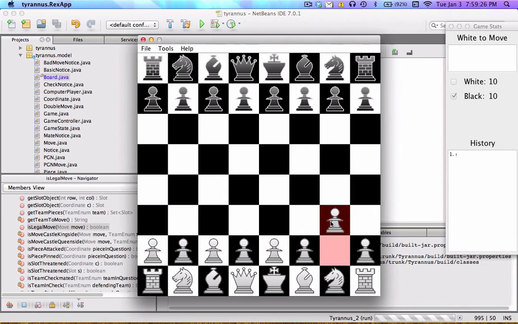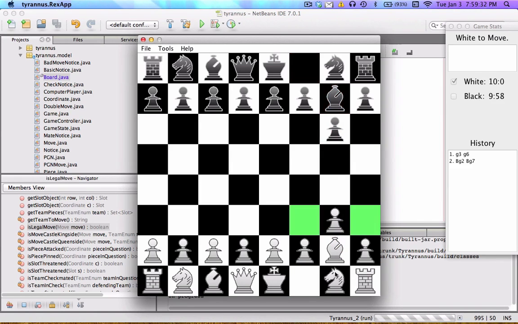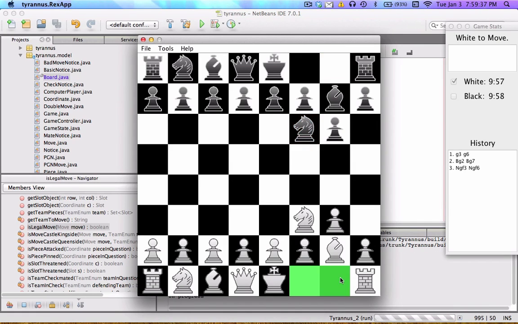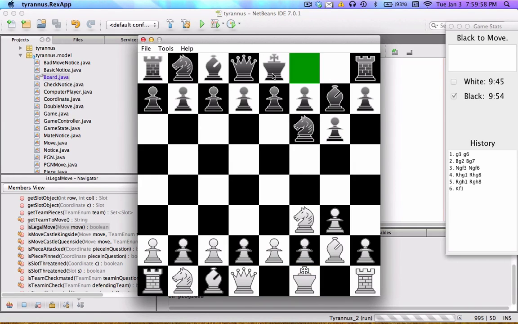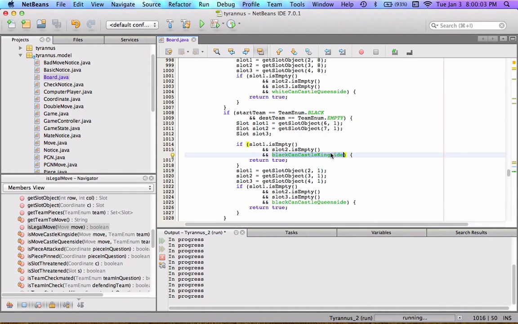Castling was one of the toughest problems I had to deal with. So what if we have a situation that looks right now, if I castled on each team, it would be legal. But what if I move the rooks and then move them back? Well, I just set the white can castle kingside and the black can castle kingside values to false. So since they're false, it's not going to allow me to castle now because it says, no, you already moved the rook. I guess I'll show you that black can't do it either. See, click, drag, no go. That's what these variables do.